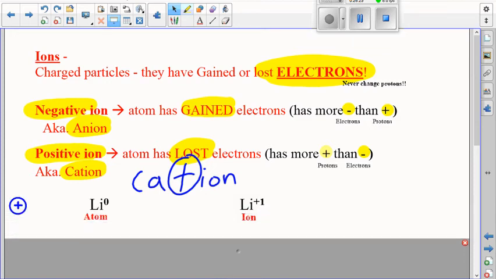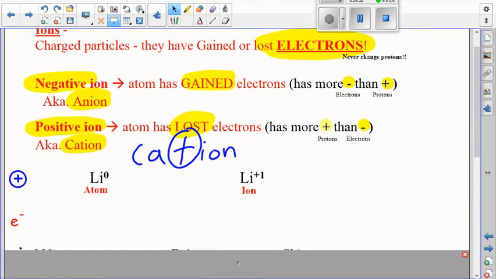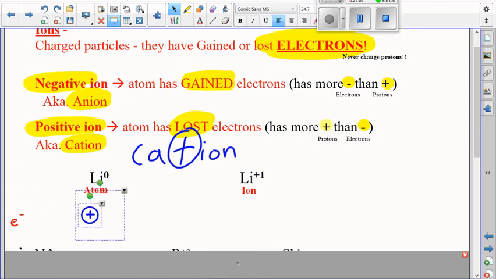All right, anyways, let's compare a lithium neutral atom with a lithium with a +1. Let me see here. Who do I want to pick on? I'll go with Colin. Colin, this is a lithium. How many protons does it have to have if it's a lithium? Lithium, top left-hand corner. Yep, has to have 3. All lithiums, by definition, have to have 3.